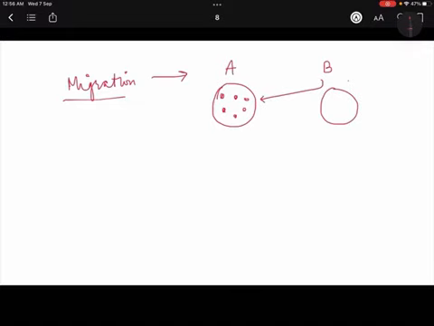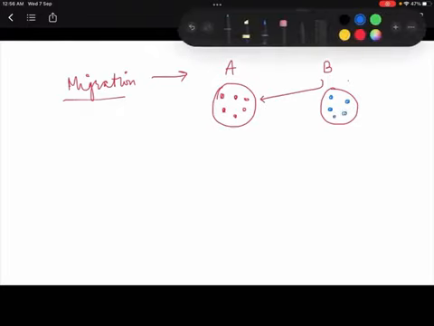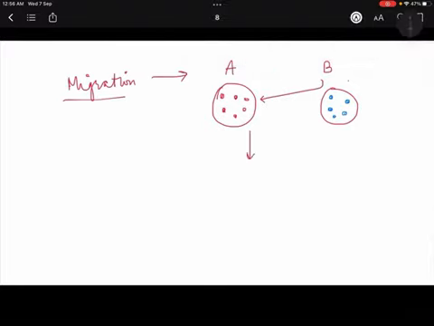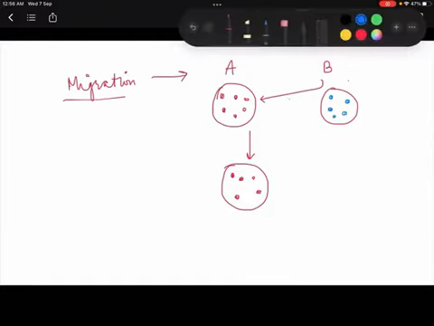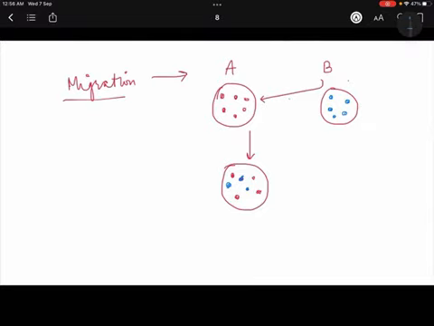So over the time, for example, they go and mate with the island A people. Over the time, what will happen? They will become a heterogeneous mix, right? They will no more remain a group which had only the characters of group A, but they will also have characters of group B, right? So over time the group A will become something like this. Okay, so this is migration, and gene flow is this only.